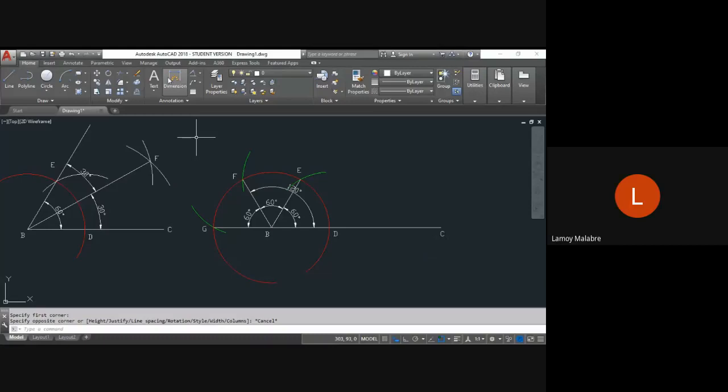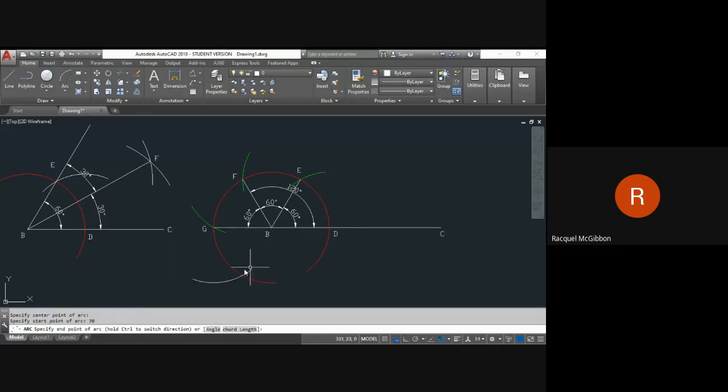It's between G and B, miss. Between B and G? Yes. So the center of my fourth 60 would be at G. Remember, it has to be the same radius, so 30 again.